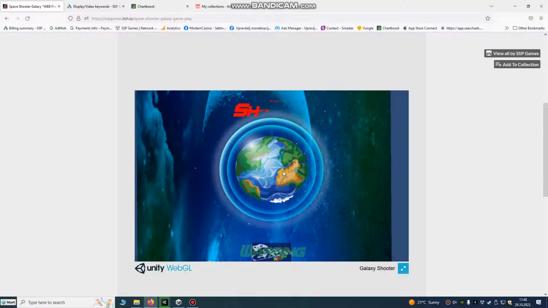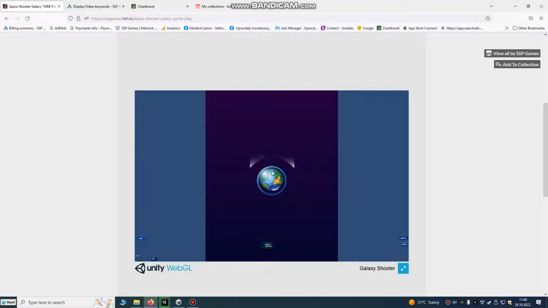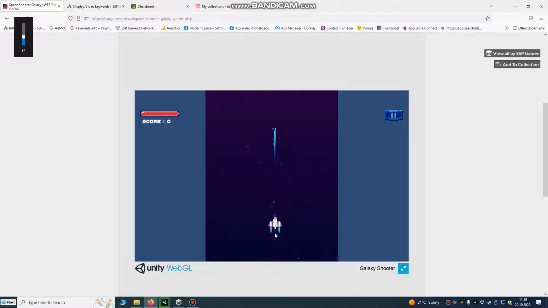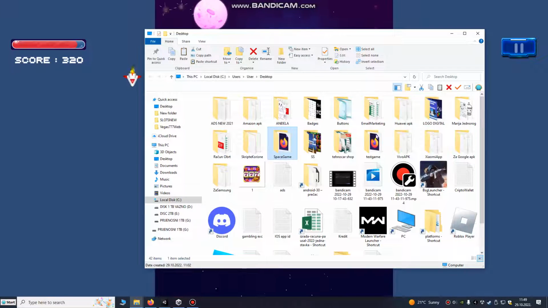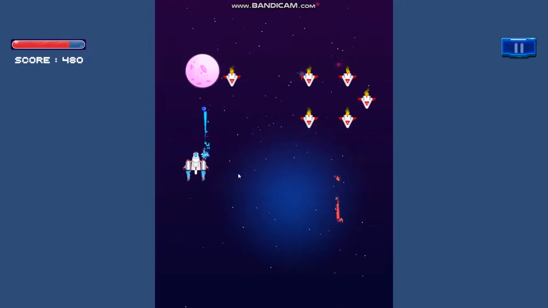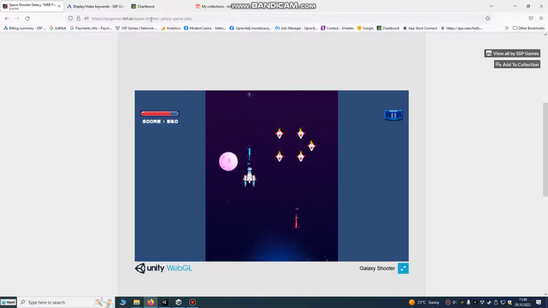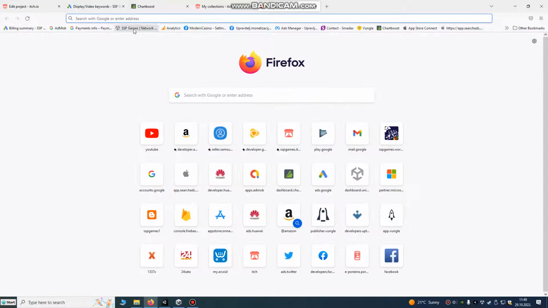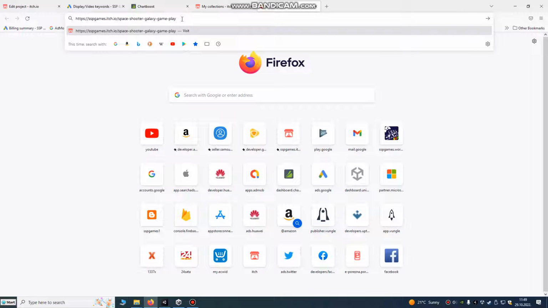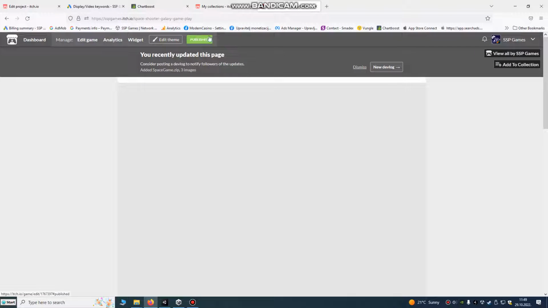It's made with the Unity game engine. This is our start button, and it's working. You just copy your link and share it with your friends or somewhere. You see, it's published and everyone can play it from your browser, from a Windows device or PC.